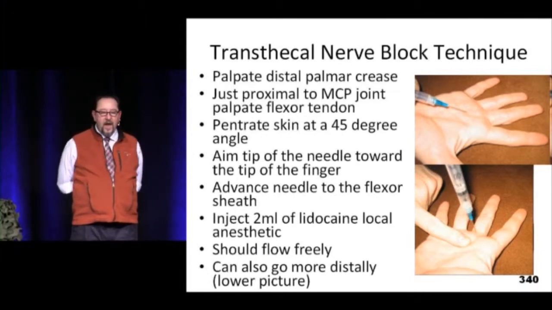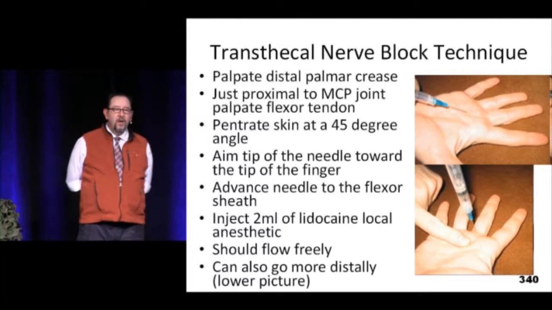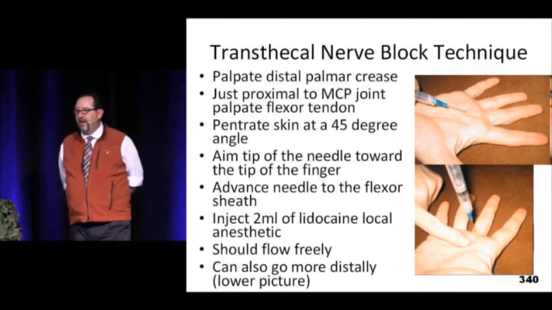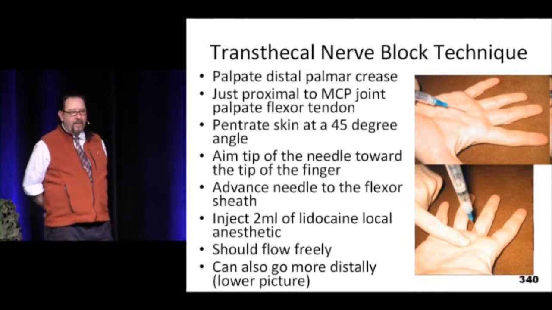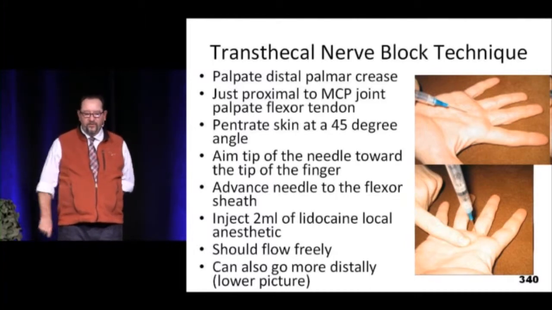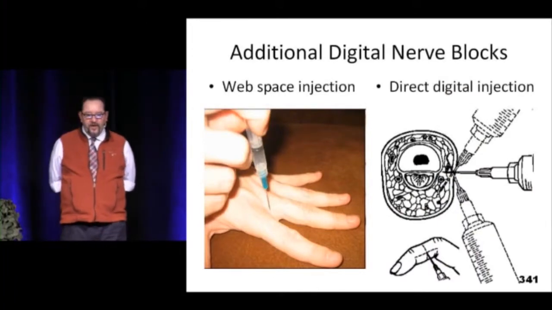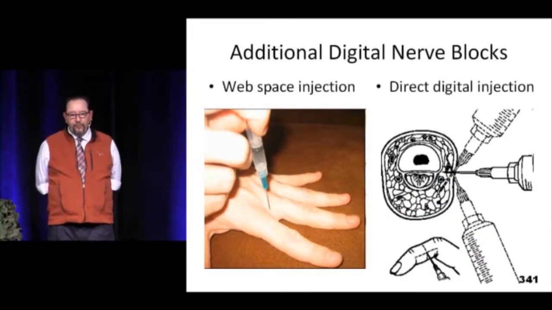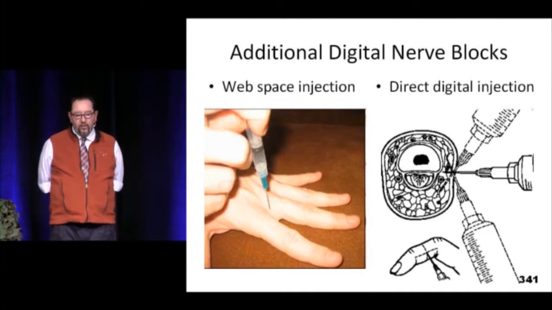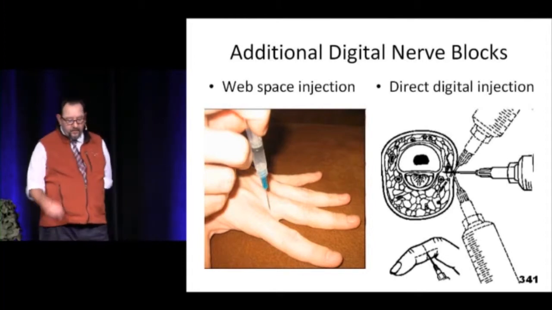So you're okay. And then sometimes it's a little bit hard to convince the patient that you should be able to stick a needle through the thicker skin on their palm. So if you can do a little transcutaneous numbing there, that might help you as well. Or a little spray with your ethyl chloride or whatever it is that's going to allow you to get through their palm. Here you see a web space injection. That'll get both sides. As shown there, it'll get the radial side of the long digit and the ulnar side of the index.